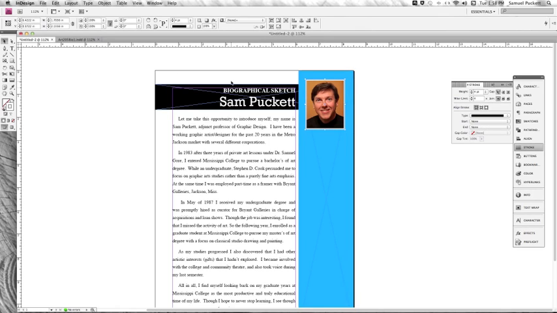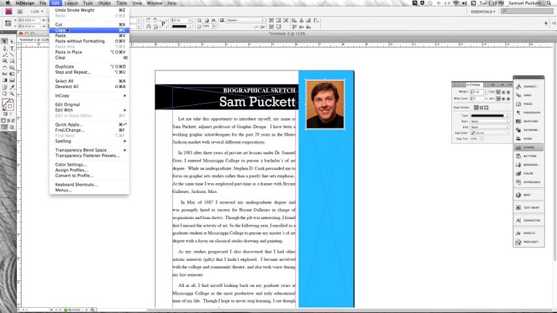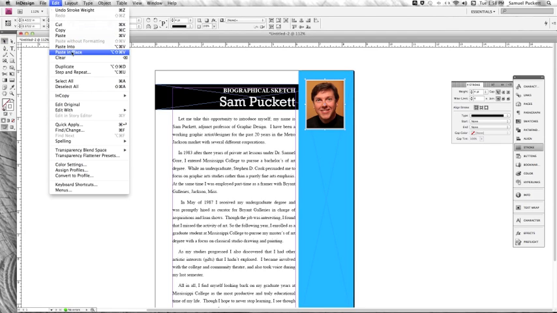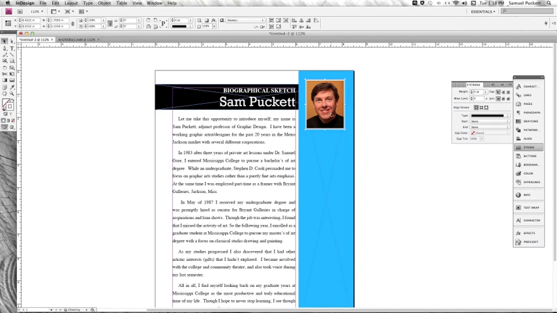Now you don't have to have a frame around yours, but it would be a good idea to practice that during this exercise. Now what I'm going to do is an edit, copy, again with the selection tool chosen. Then I'm going to do an edit, paste in place. Now that pastes it exactly on top of the other one. So now if I start moving and hold the Shift key down, that copy of the first picture box is directly below the other one.